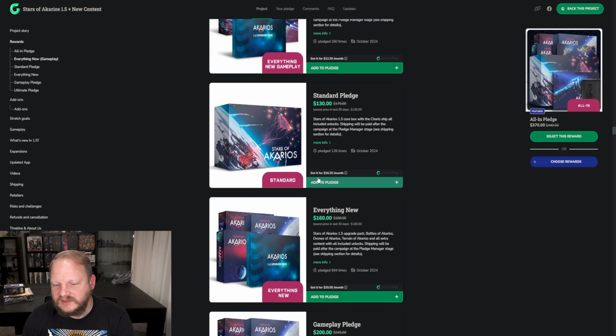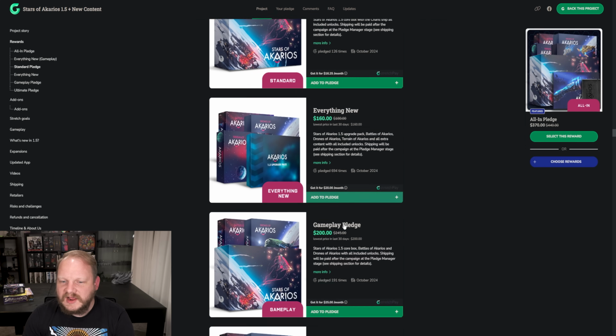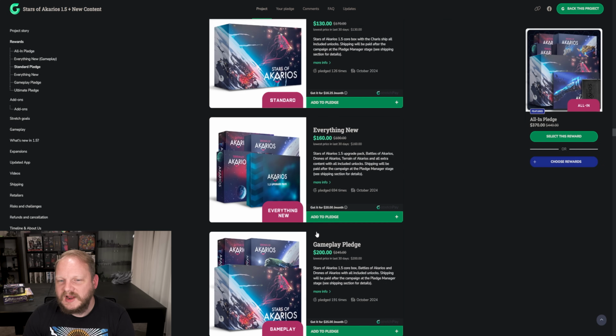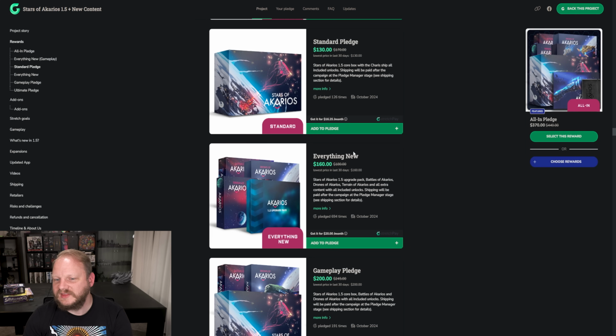And in fact, that's going to be the kind of the leading thing is new stuff. Here's everything new. In other words, not just the gameplay, just everything new, 694 times. Whereas people just getting the standard pledge, which is most of the last Kickstarter actually, 126. And then of course there's the gameplay pledge of 200, and then the ultimate pledge. And it's just funny that the ultimate pledge is less than the everything new all in that they want here for 160. That's definitely the big one, 694 times.